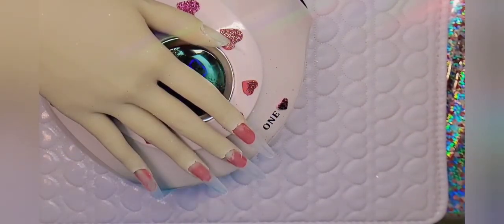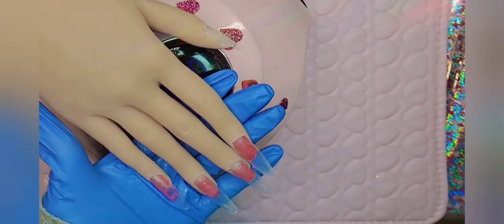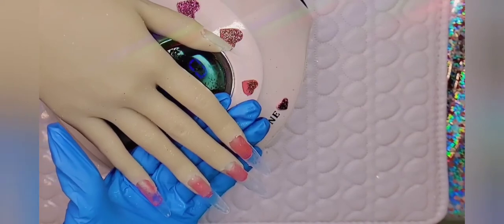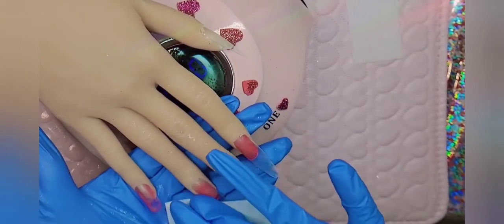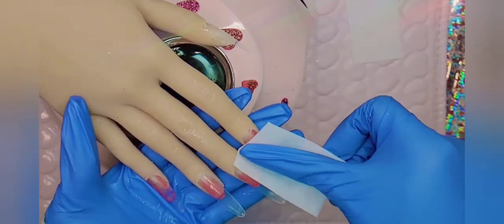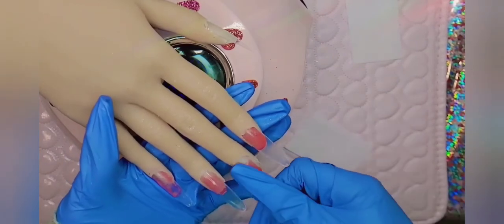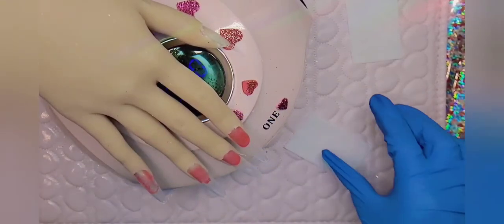Okay. So let's go ahead and hit that with some isopropyl sterile water mix that I already prepared in this bottle, which I do every time for this. You get a lint-free cloth, and then I'm going to wipe the dust off of these so we can get started. Usually there's not too much dust with hand filing, because I'm just buffing, so it's not too bad. But it is trying to come out, so I don't know if this is going to work too well.